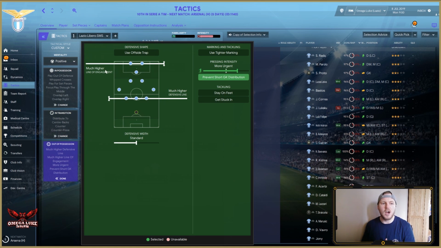Out of possession, a high line of engagement and a much higher defensive line. Not using the offside trap because that is not what the Libero does. So if you're using a Libero and you're playing the offside trap, you might find yourself giving away a lot of goals where the offside trap doesn't really work because your Libero is keeping everyone onside. That might be your problem. This also prevents the short goalkeeper distribution.